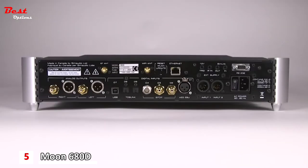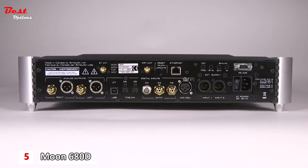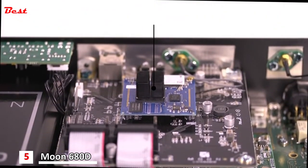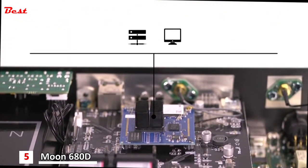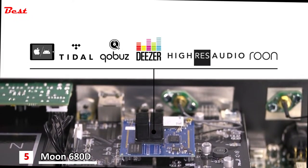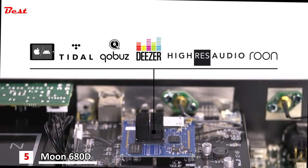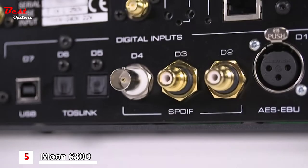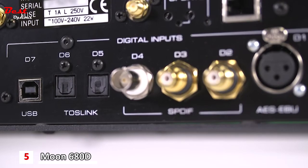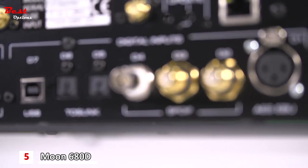The 680D has several digital inputs and is equipped with our Moon Mind 2 network player. You can stream music directly from your own NAS or computer, or from different streaming services such as Tidal Master, Qobuz Studio, Deezer HiFi, iRes Audio, and Roon. USB, AES/EBU, SPDIF, Optical, Ethernet, Wi-Fi, and aptX Audio for Bluetooth are available for added convenience.